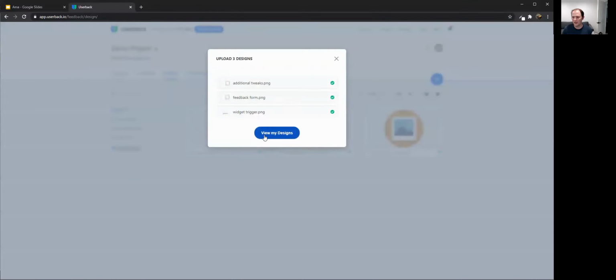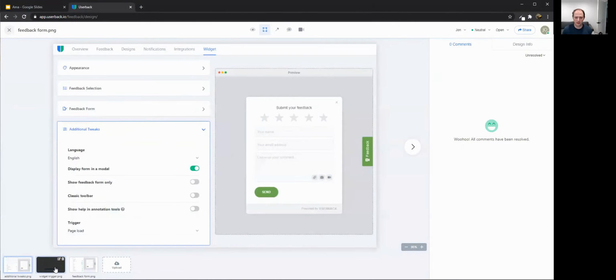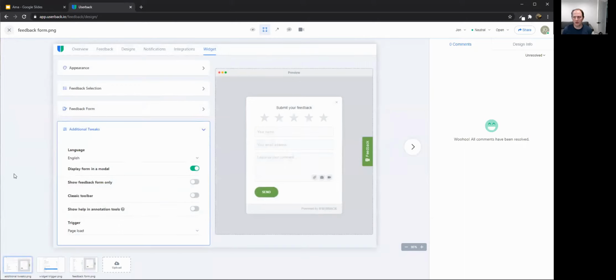So these will all get added as a collection. And when we go into that collection, you'll see that these three images are here. And this is great if you have multiple designs that you need to get feedback from a client or a user, and you then want to keep all of that feedback in one place, and you can then upload further revisions and ask the client to provide feedback on that. And this designs feature works the same as the feedback widget with the annotation tools available within the design.